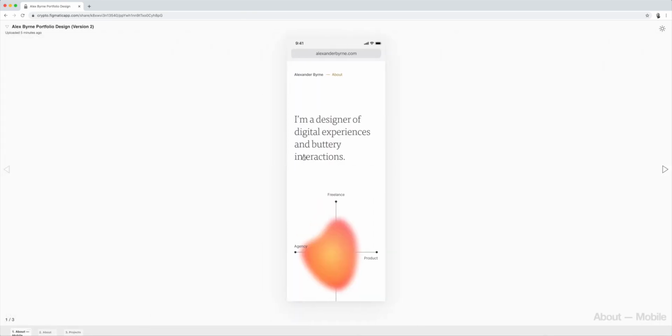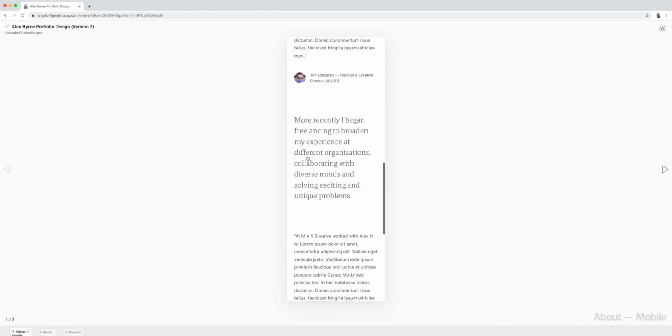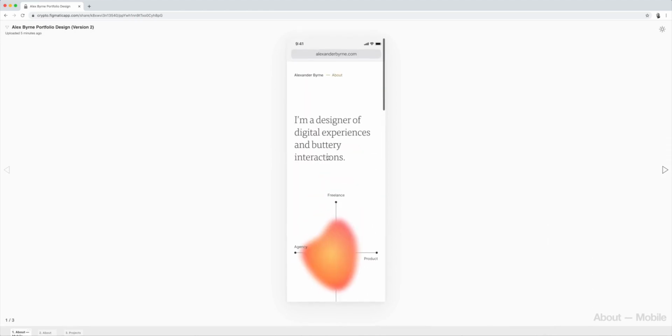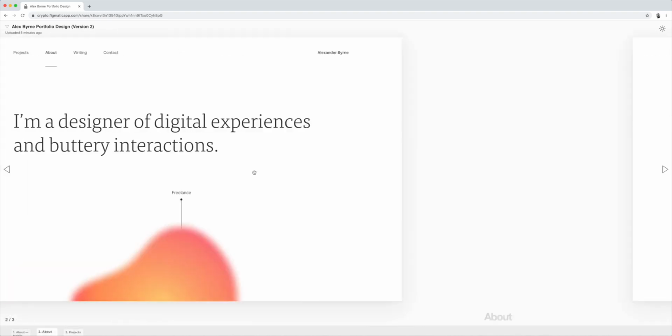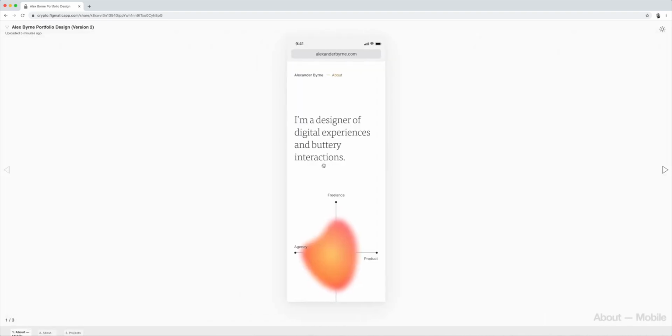At the moment, I've shown you how to use it for creating static designs or static previews of frames. But this interface will evolve in the next version of crypto to support prototypes as well. So instead of swiping from left to right between frames, it's actually going to support clickable hotspots and transitions from Figma and create secure password protected prototypes that you'll be able to interact with directly in the web browser and share around securely as a password protected link.